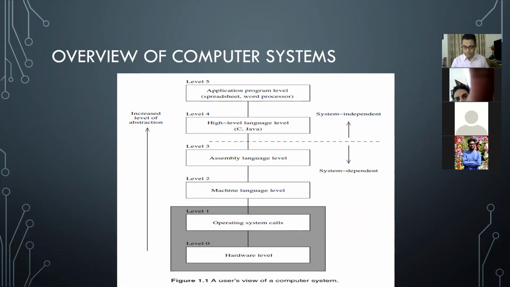That's why from the user point of view, we think that yes, the operating system is working in this system and that system, so it's system independent. From the user point of view it is system independent because the operating system is very smart. But from the developer's point of view, in the background, it is still system dependent, all right? Okay, so that's why you can see that any operating system can detect anything.